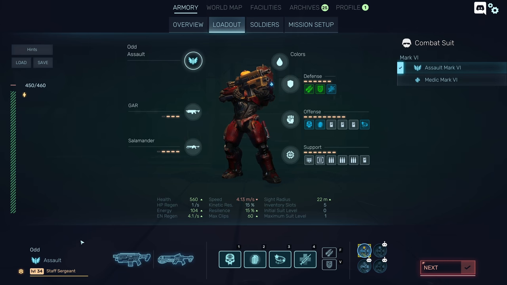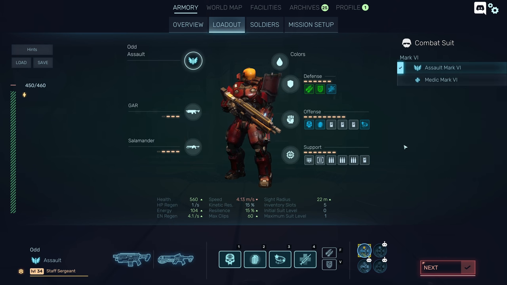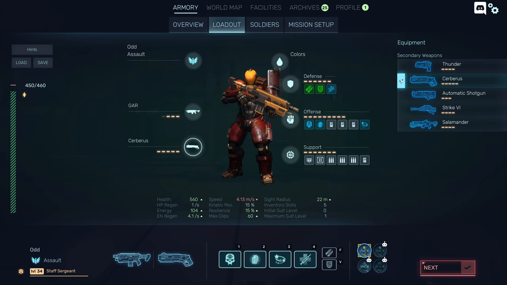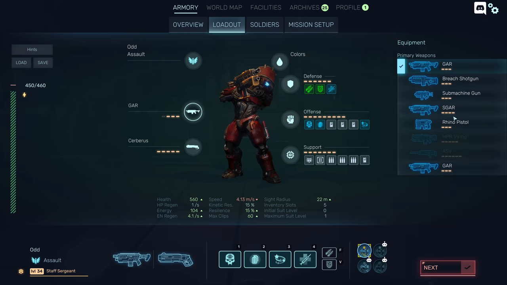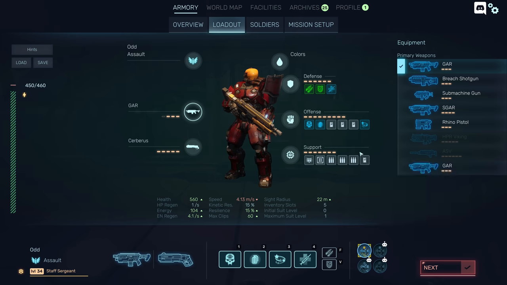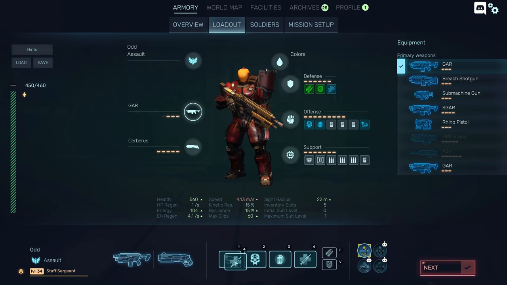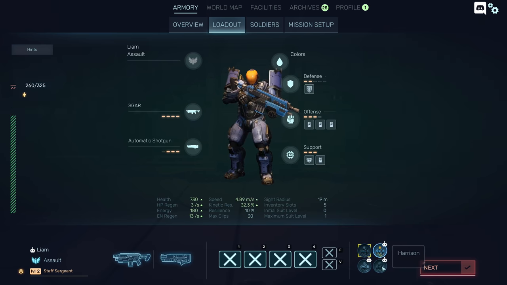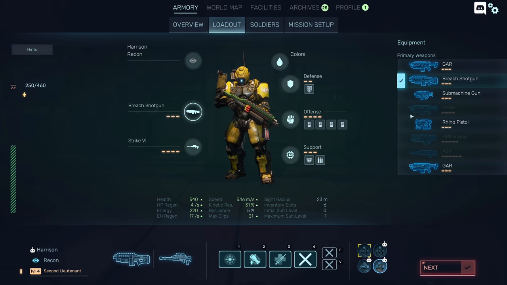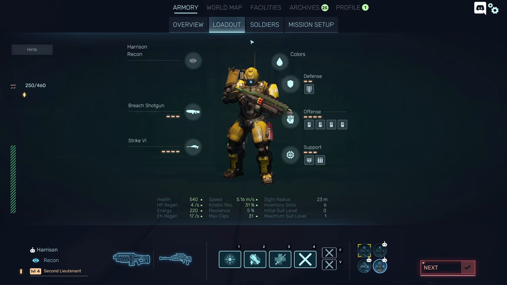We still only have these two classes, so I don't know when we're going to get other ones for us, but obviously we're going to stay with Assault for now. I'm going to switch out the Salamander back to the Cerberus. I think that could have been a game changer previously. The GAR seems to be doing pretty well for us. It really does. We have a lot of ammo capacity there. We're just constantly shooting. Let's move these around back to normal. And then we do have a pretty good variety here. Maybe recon, we can go breach shotgun. And everybody has their revive sticks. So yeah, I think this is cool.